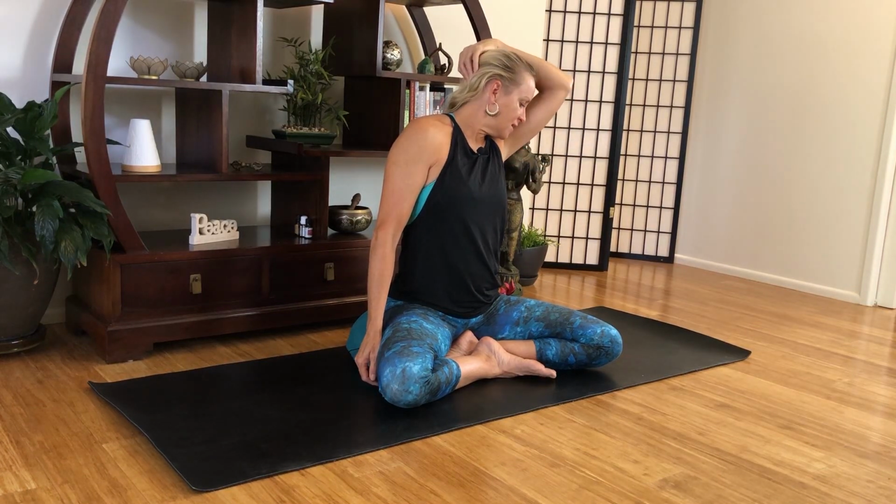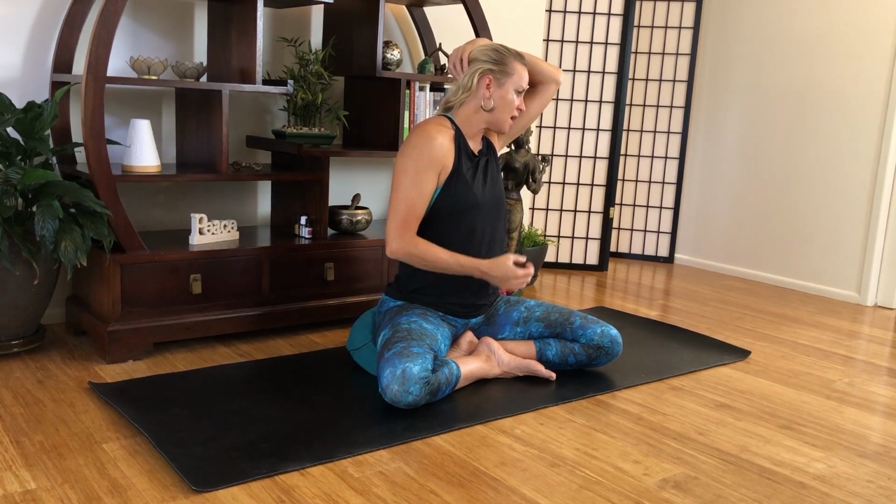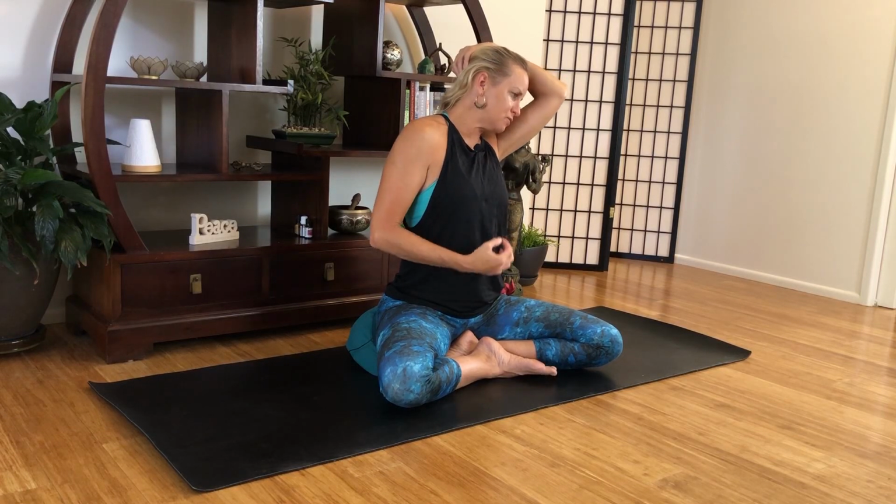You can then pivot the chin to the right collarbone. Again, imagine coming over the top of a tennis ball so the chest remains lifted, and that you're simply drawing the head down with compassion, with a gentleness, rather than needing to get it done. Can you see what might happen in a peaceful state? Let this calm abiding start to wash through the body and fill your entire being. And then again, release and use the right hand to compassionately lift your head up and come back into center.